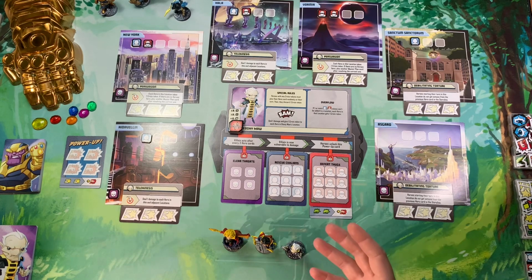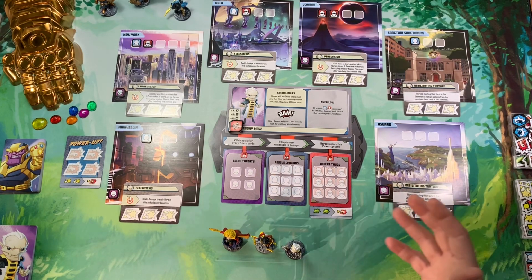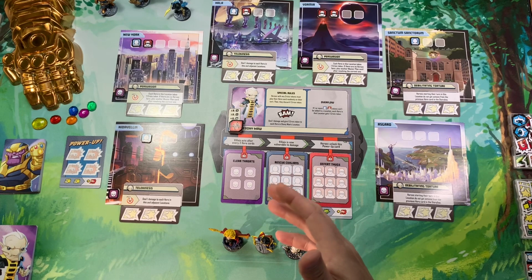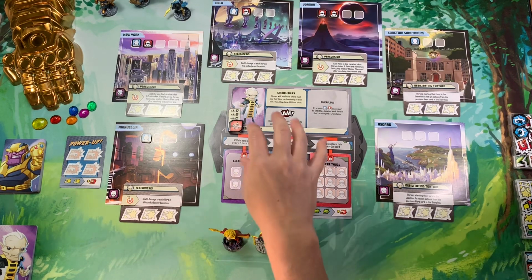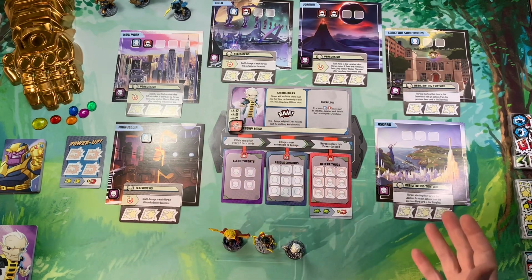That's essentially beating each of the 3 villains in 10 turns or less. So keep that in mind. There is incentive to get to him and defeat him as quickly as possible.